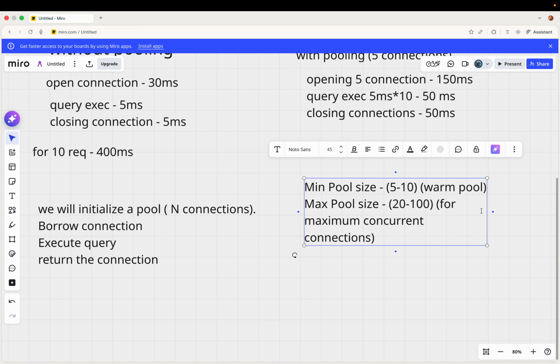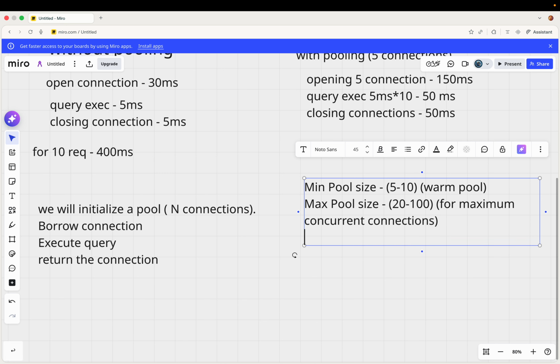Now the next thing we shall discuss is connection timeout. What is connection timeout? Let's say we have a connection pool, and at startup not every connection is started, only 2 connections are started. Now a third request comes and the third connection needs to be established.